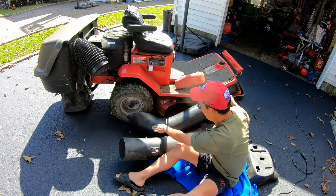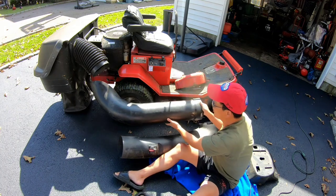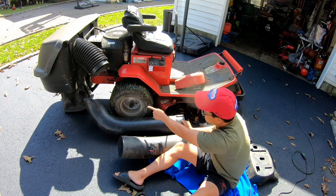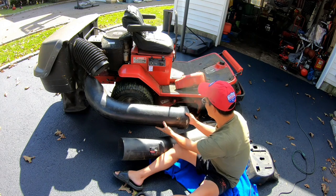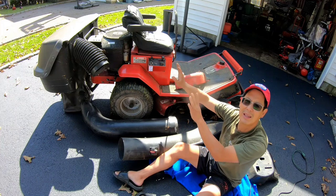This bend right here, chop this, put that in there, and this works out to be right there. That curve right there clears the wheel. So I can have it maybe low enough to be like this. And then I wouldn't have to really worry about the grass getting up there.